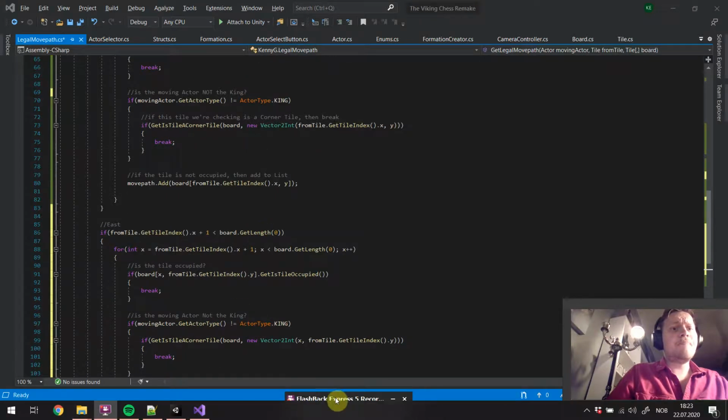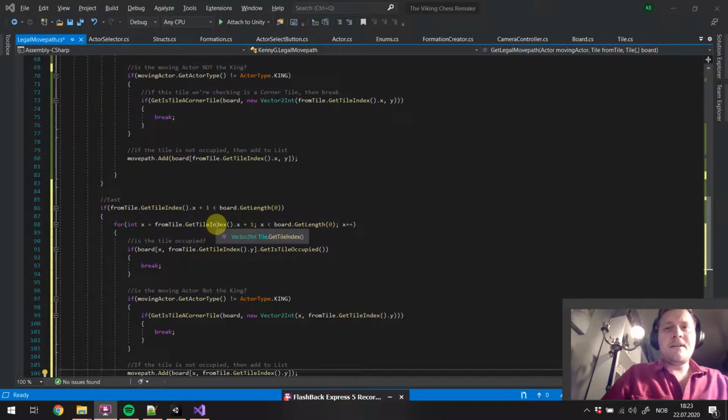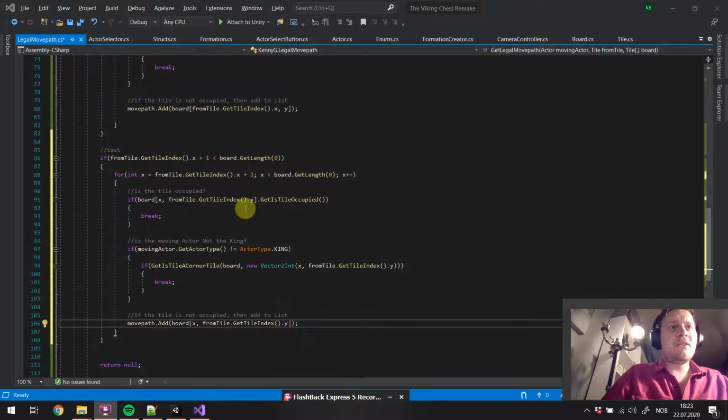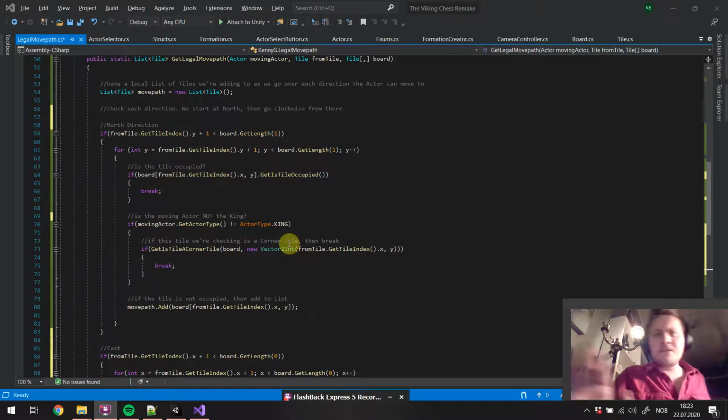Let's check our time. 50 minutes. This is one of those code snippets that I get this reaction from, where we should actually separate these into a method that returns probably a list of tiles to add for each direction. I feel like I need to just think about that.